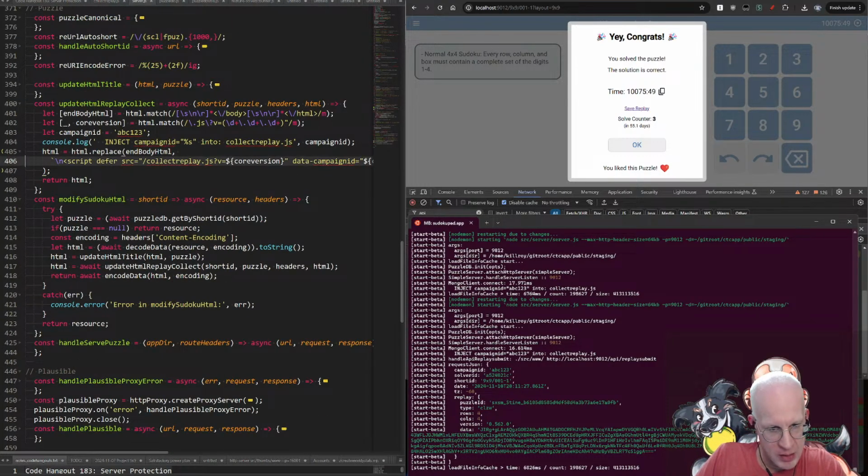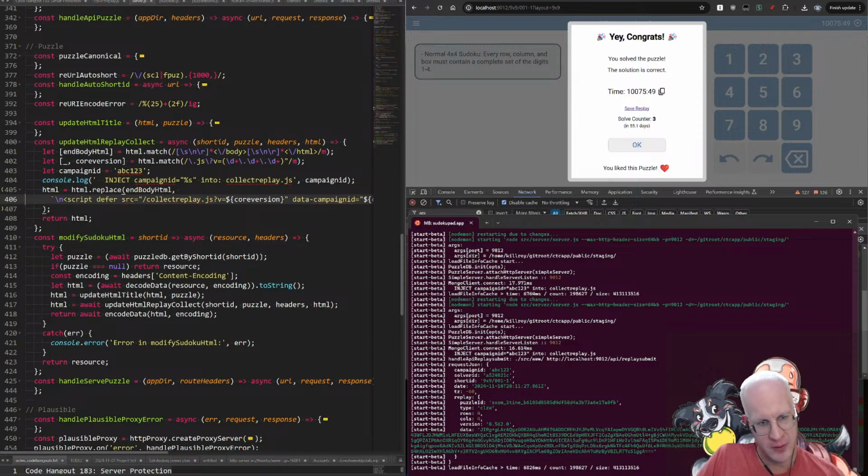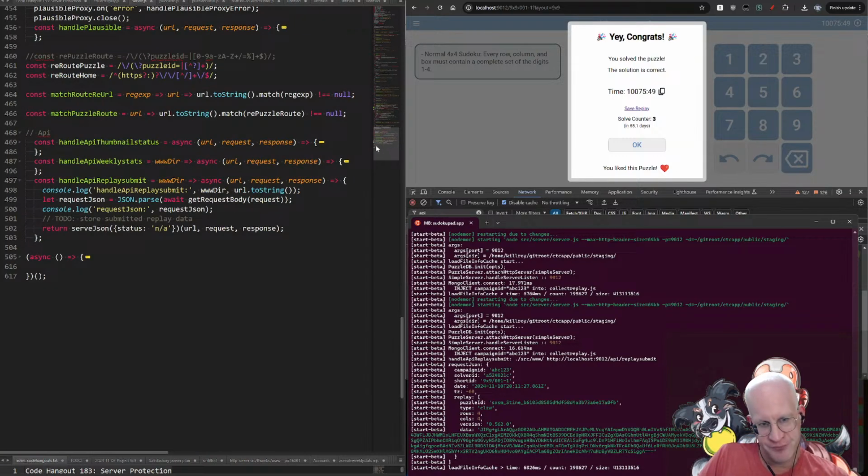Okay, now back on the server, we need to configure a few things. We need to figure out where the campaign ID comes from. Do we load configuration already at this stage? I don't think so.